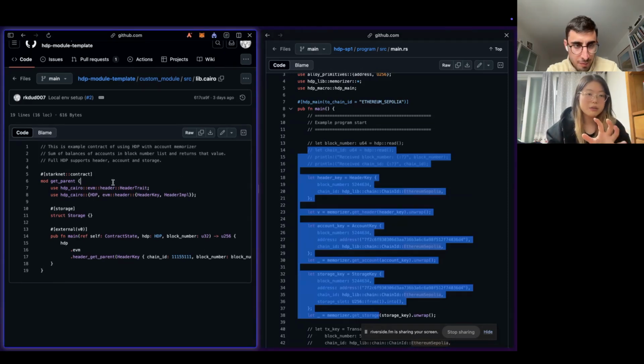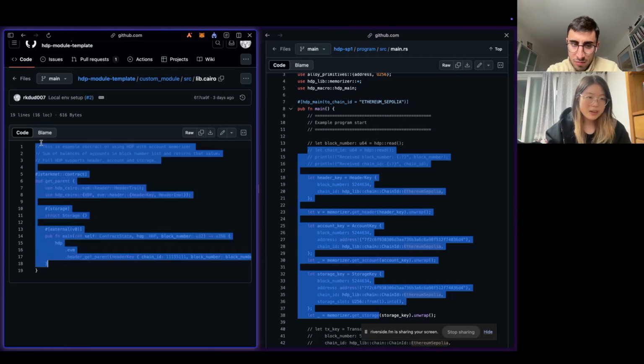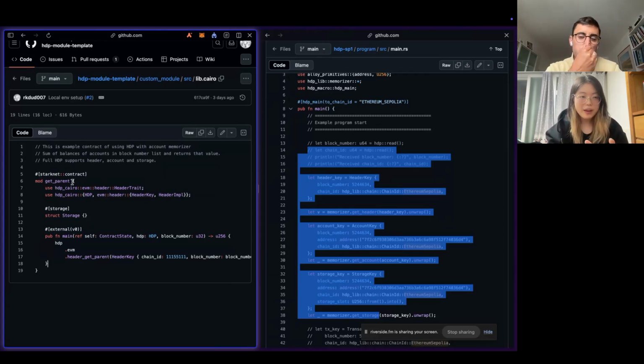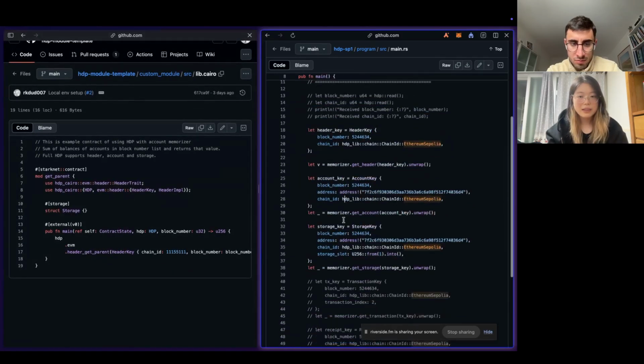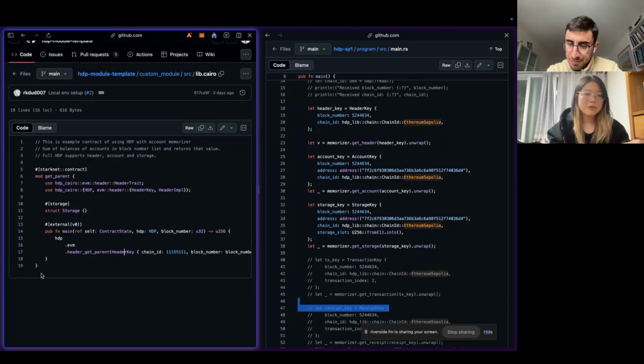In the Starknet case, we are doing a similar thing, because Cairo VM accepts the Cairo program. This looks like a normal Cairo smart contract. However, this is not compatible with Starknet. It's just compatible with the Cairo VM, and this library, like EVM get header parents, also has everything like account, storage, transaction, receipt, and this is behind the scenes. It abstracts the pre-processing step and then the processing step.